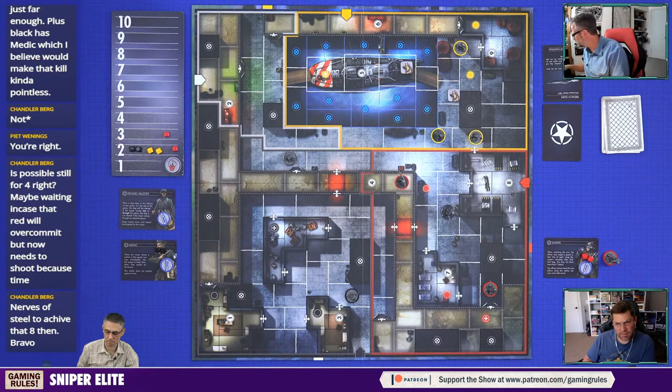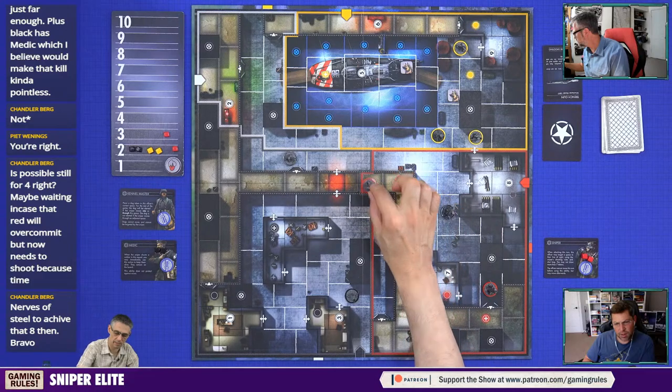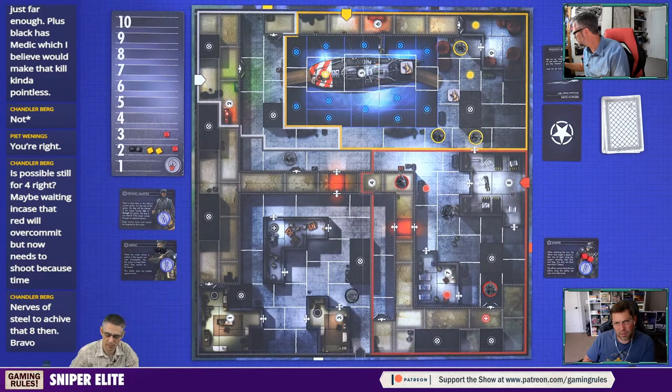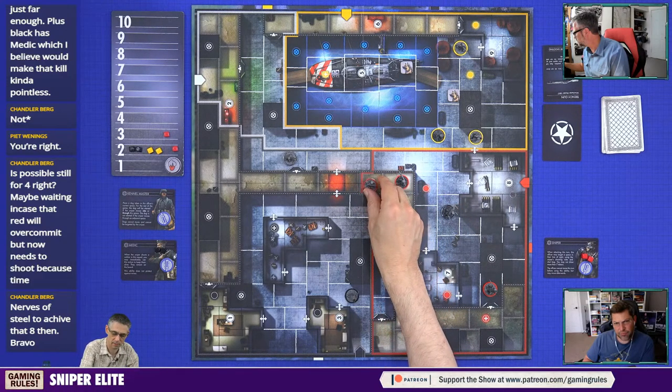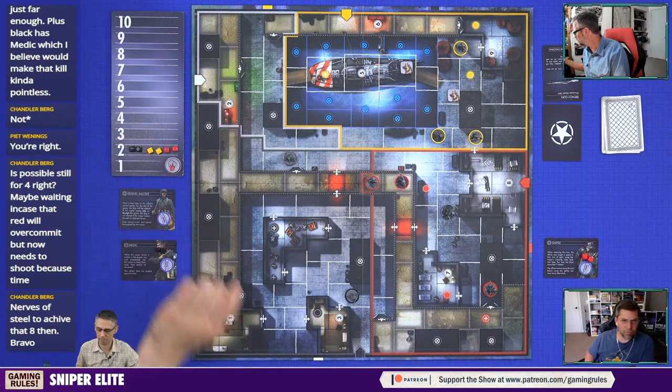Sniper's in a good position. He is, yeah. I'm going to deploy the other red soldier on, it can either be there or there. Yeah, I think objective 4. Okay, we're all done.